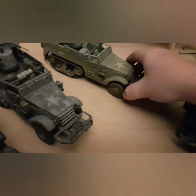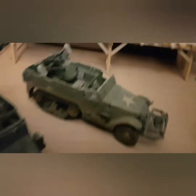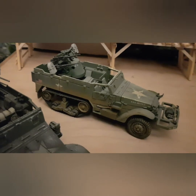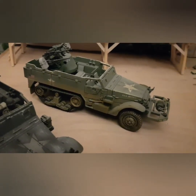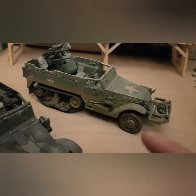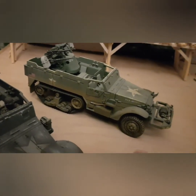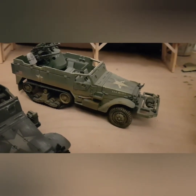Wheels are turnable, so they should work. Something I should talk about is that most of the early stuff with Unimax all worked in unison. Now, if you had a Tiger tank and you moved the right track, the left track would move, etc., vice versa. The same with these. If the wheels could turn right and left, they would do it. The tracks moved, the whole tracks moved. Right track moved, left track would move in unison with it.